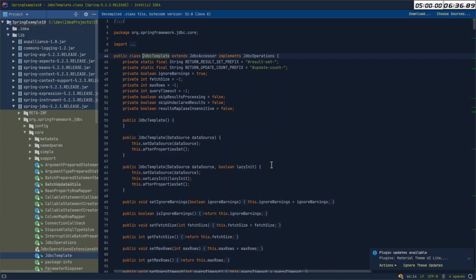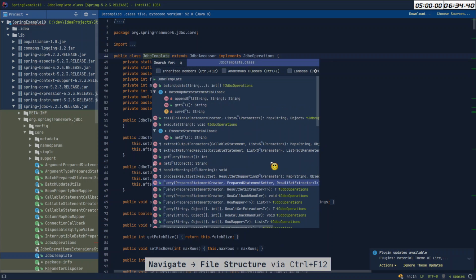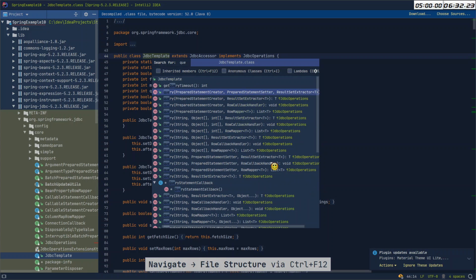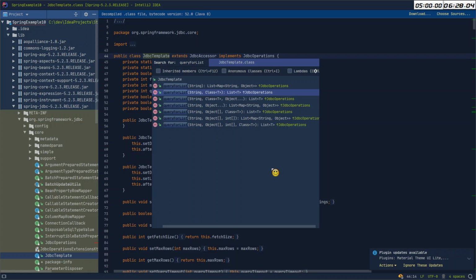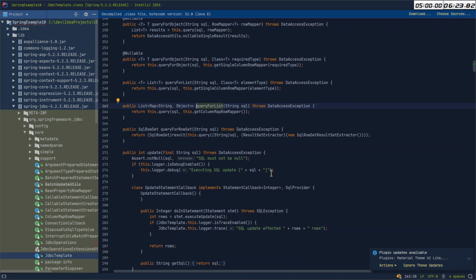And I want query for list. And I'll just check in here. It's not colored. Why, is this still indexing or what's happening? Anyway, so I have a query for list and we have a string SQL, that requirement.